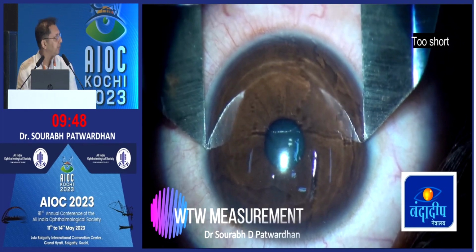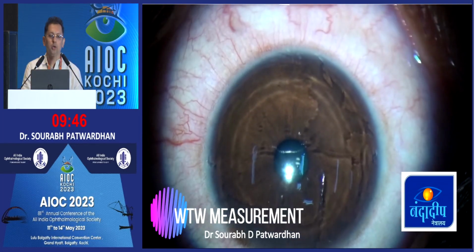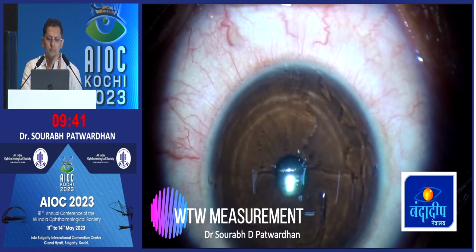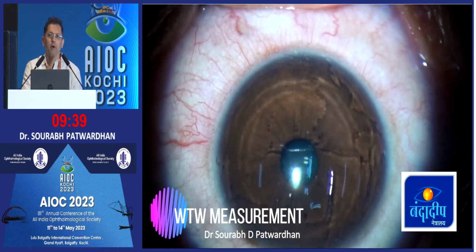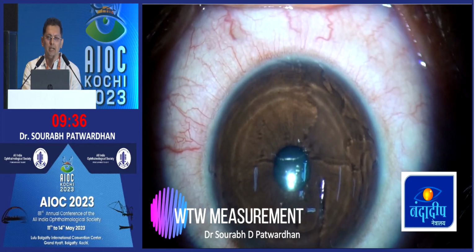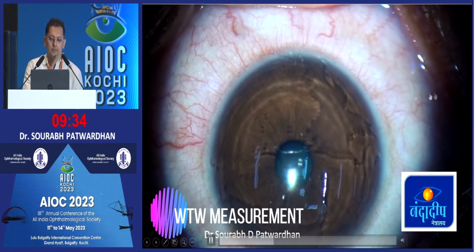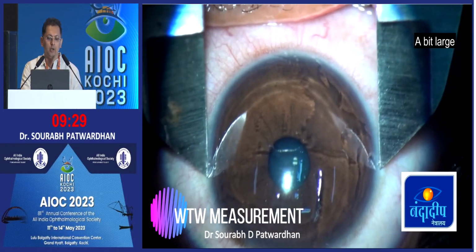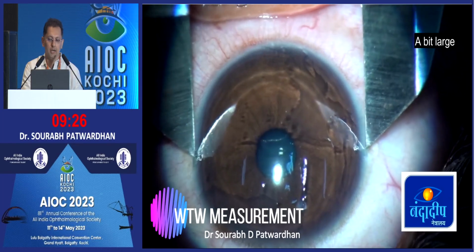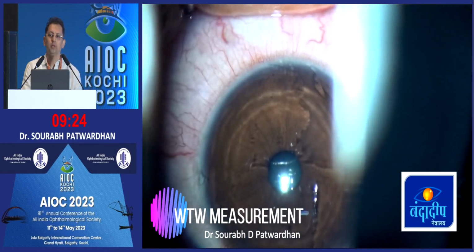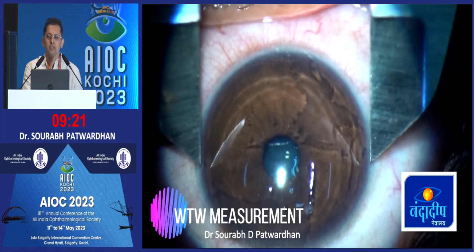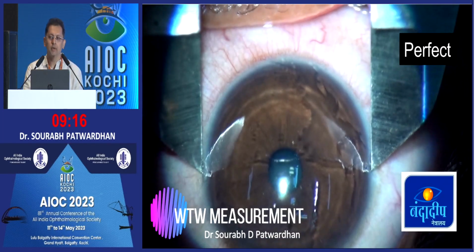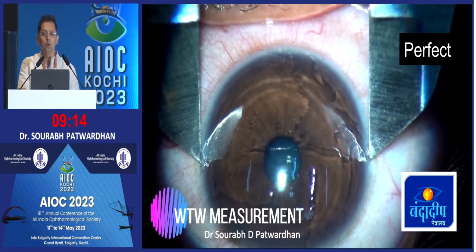You can see here I am measuring it under the microscope. It's too short, you can see that it's not right. Now I have increased the size, and you will find it is actually white to white. That means it's slightly bigger than the darker area. Just go ahead a bit. Yeah, okay, so this is actually white to white. You can see it's incorporating right from the back, but it is a bit large for the Phakic. So in cases where there is a wider surgical limbus, we have to take it from mid limbus to mid limbus. Otherwise, we usually end up with oversizing.